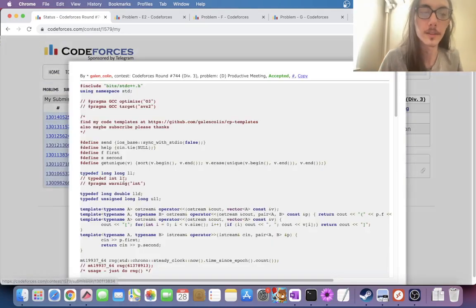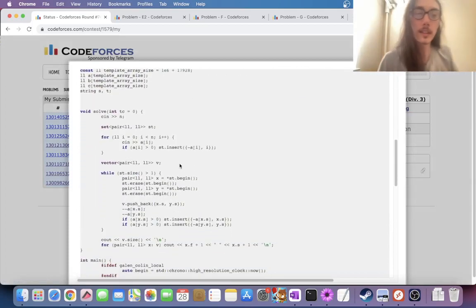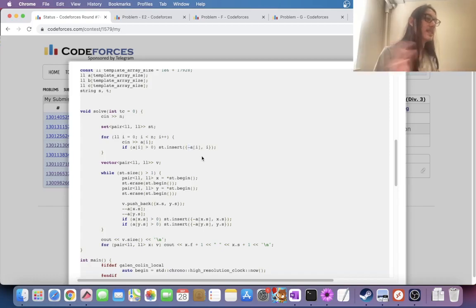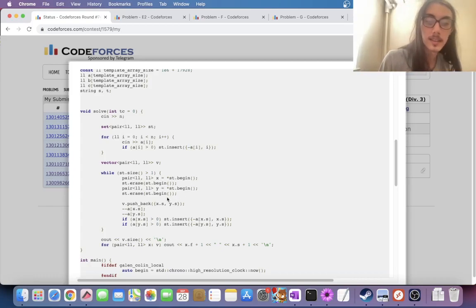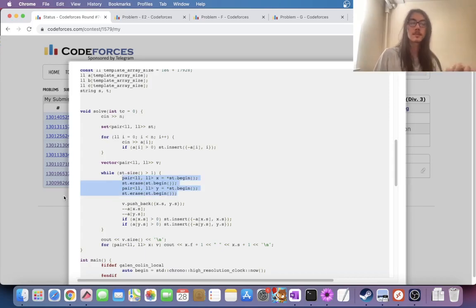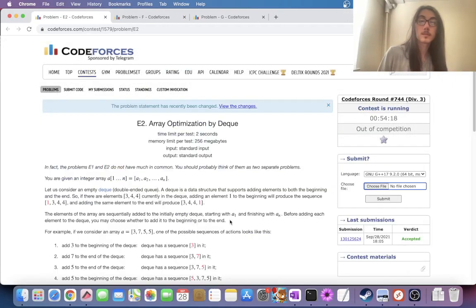I'll go over D too. I forgot the code for that. So for D, the code is I'm using a set, and I'm using negatives because the set is sorted, and so I want the largest elements to be at the beginning. So the largest elements will be the smallest if they're negative, so I'm using the negative numbers. Then I take the 2 smallest numbers, well, we have at least 2 non-zero ones, and then add that operation, decrement the frequencies of both of them, and then put the negative versions back in the set. So at every point, we'll just take the 2 smallest elements.